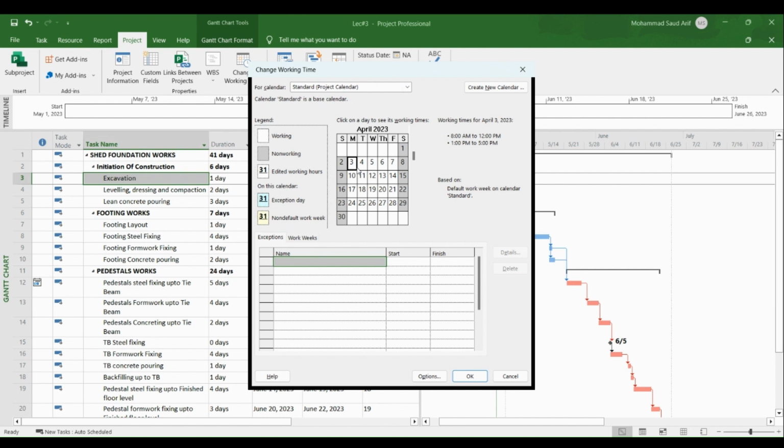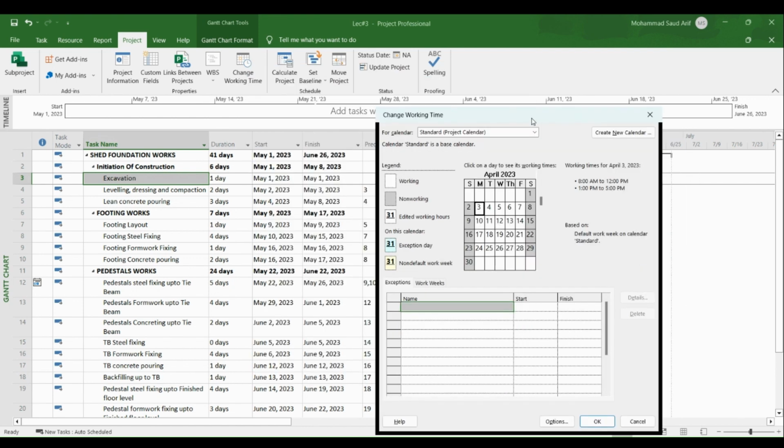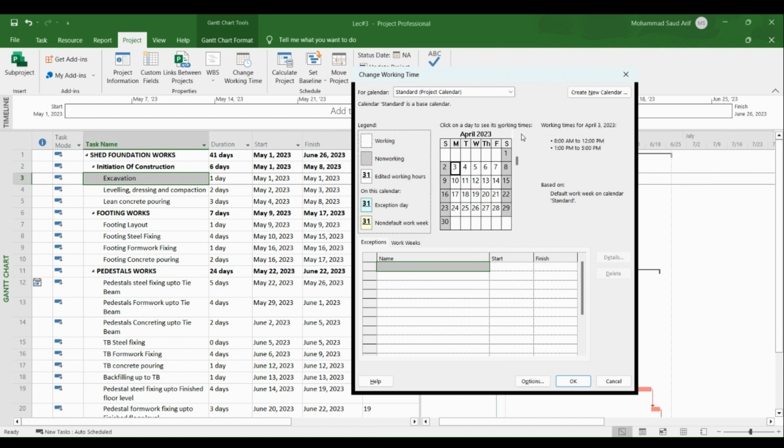Since our project is a very small one, we would only be taking 2 months because it's starting on May 1st and ending in June. So we'll jump right into the month of May. This is May 2023, our starting date, and our project will be completed by June 26th. So it is basically our 2 month calendar.